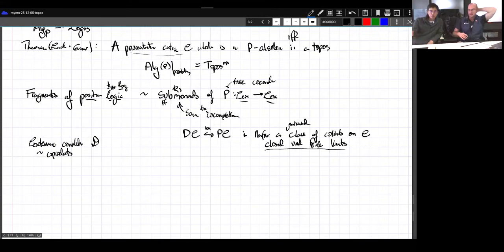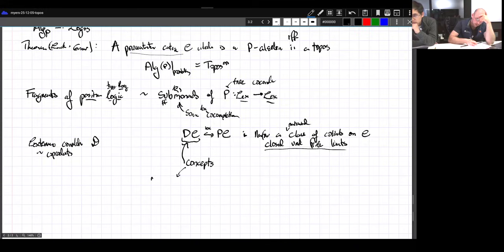Okay, you're sketching a picture about conceptual modeling. Yeah. And what I hear is that there are certain modeling languages which are sort of fragments of positive logic, and we can study these through these aspects of topos theory, essentially through the sub KZ monads of the free co-completion. And the main point is that these things are what I'm going to call concepts. They correspond to certain kinds of queries, and they correspond also to conceptual models. So you're saying you pick a particular fragment of positive type theory. Yes. And that is a particular class of concept or conceptual model.